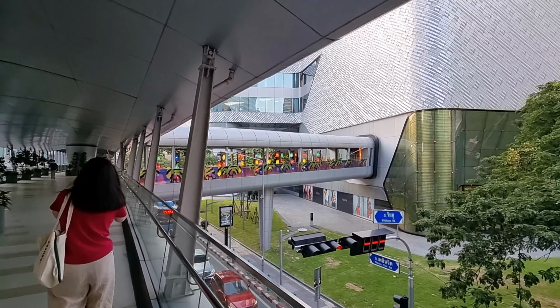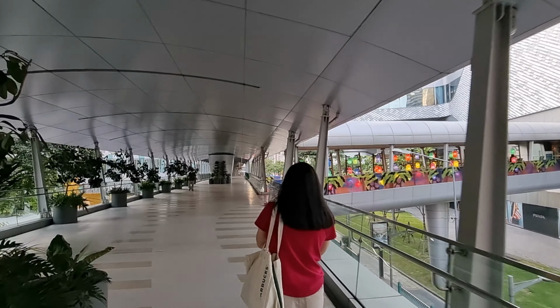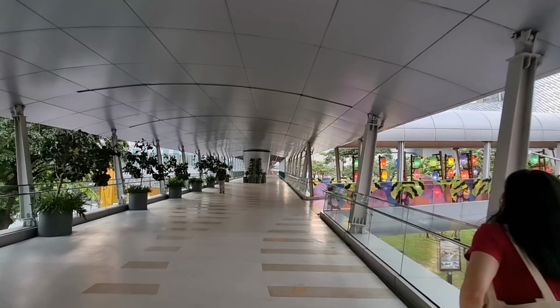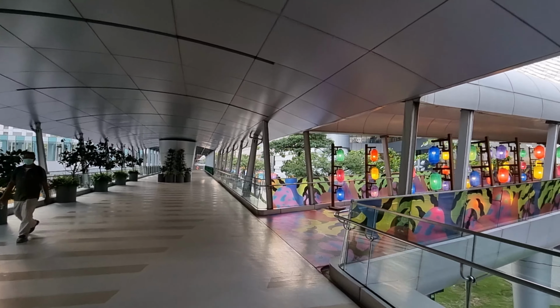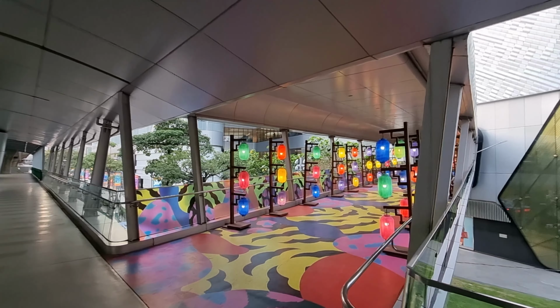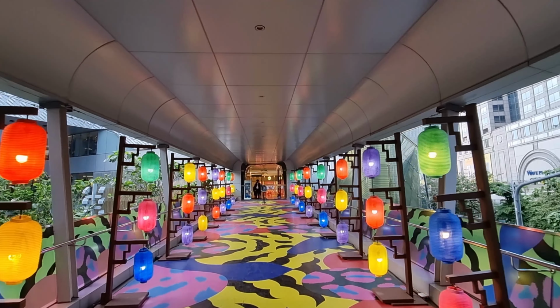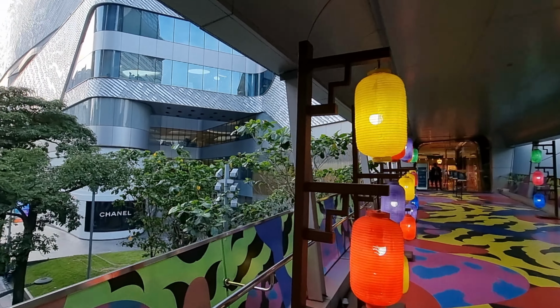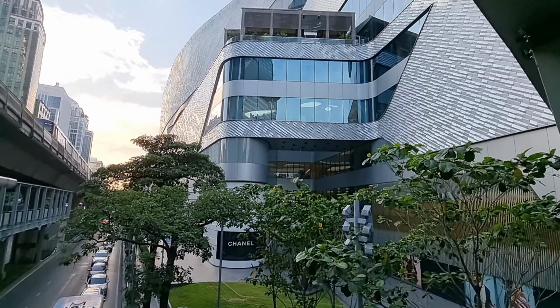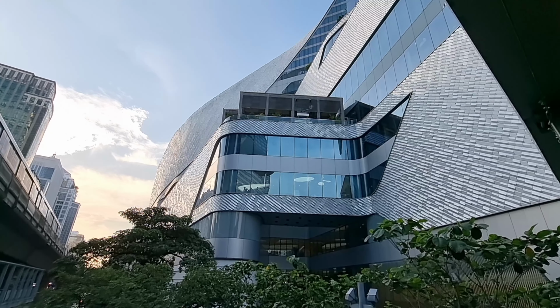What I really like about that restaurant, I saw it before, it has a very futuristic design. And actually, you could say the red line that goes through the Central Embassy, it's all quite futuristic here. There's still some decorations from the Chinese New Year. So there you see that little bridge kind of thing. That's where the Kaithong original is.